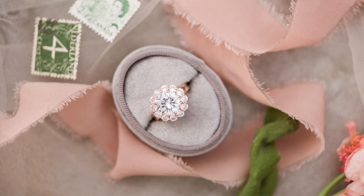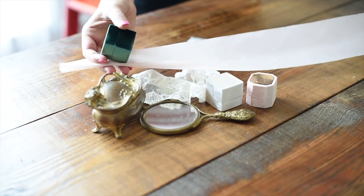Our secret tool number three is French silk ribbon. This ribbon is not your standard Hobby Lobby or Michael's ribbon — this is typically antique, a more expensive piece of fabric, and it can either be hand-dyed or you can buy it as is. This is just one more thing that adds color, texture, and an added layer of interest to your details. It allows you to elevate them from being ho-hum to being wow. A lot of photographers will reach out to a floral designer and ask them to include additional ribbon so it matches the bouquet, but oftentimes they forget. I don't want to be left with only half of what I need, so we include something like this in our styling kit.